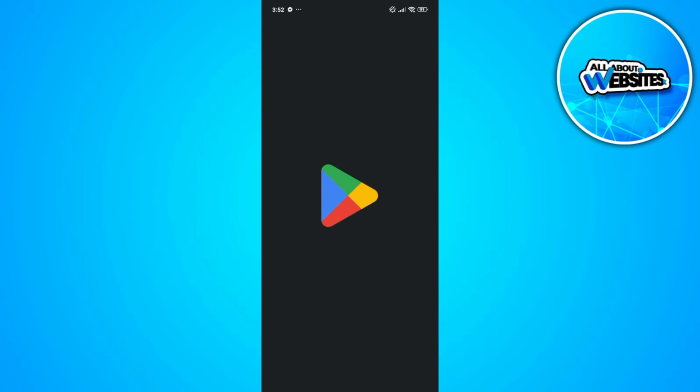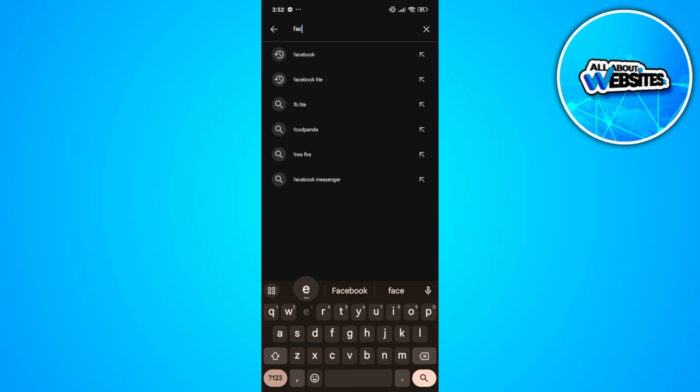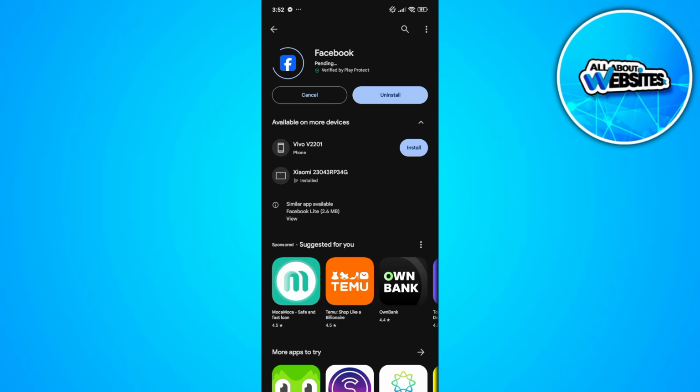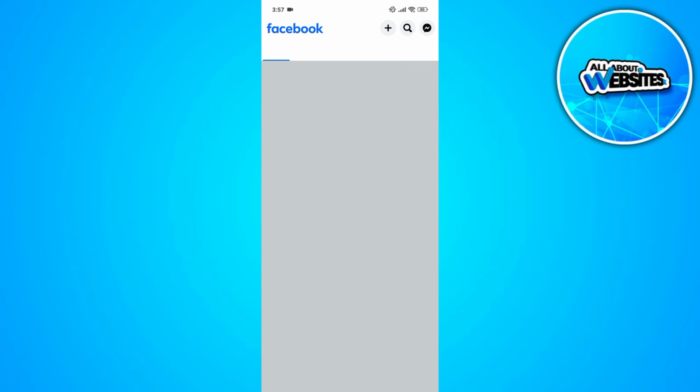The first thing that you'll need to do would be to open Play Store and search for Facebook. On your Play Store, check if you have updates for Facebook, and if you find the update button instead of the open button, then you'll need to click on the update button to update the app on your device. This makes sure that you have all the necessary updates for Facebook. Now once this is installed on your device, go ahead and go back to Facebook to check if you already have the feature.